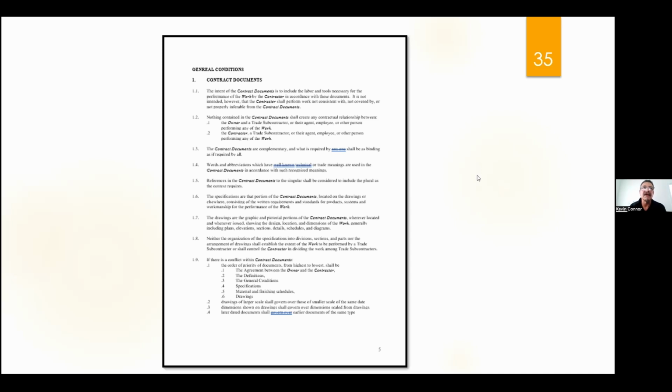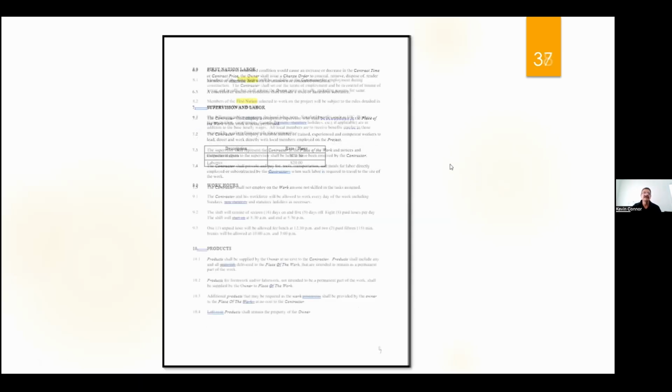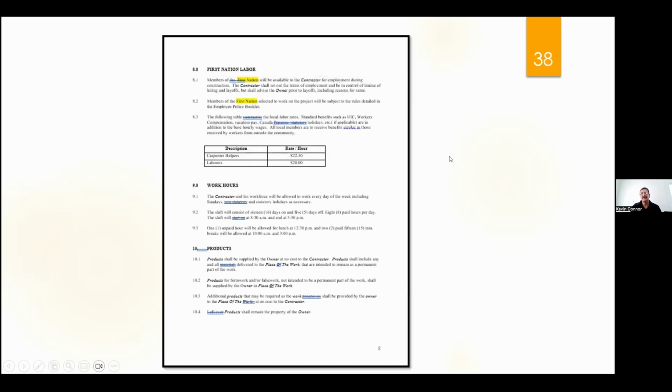And if you go through General Conditions here, it does discuss changes in the work and what you got to do. So what you got to do is do a change order, and before you do the work, sign that change order. That references the original contract, ties the two together, and you got a new price just for that change order. That's right. The change order becomes part of the contract.